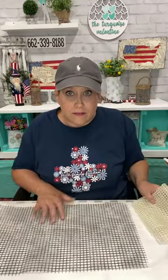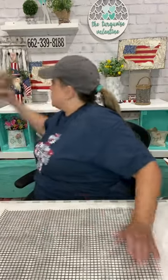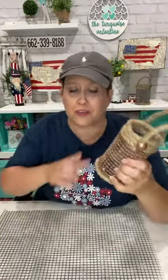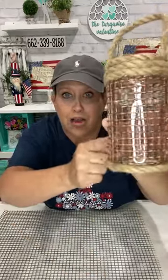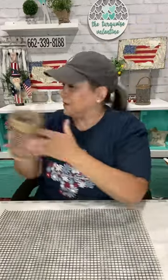So see, look, y'all can see how it looks. It doesn't look like this anymore. This is how it started and then we painted it. And it takes the paint so good, so you can do this any color. As a matter of fact, we did copper that night with just acrylic metallic paint, and look how pretty it turned out. It's not coming off, it's on there. So it takes the paint real well.